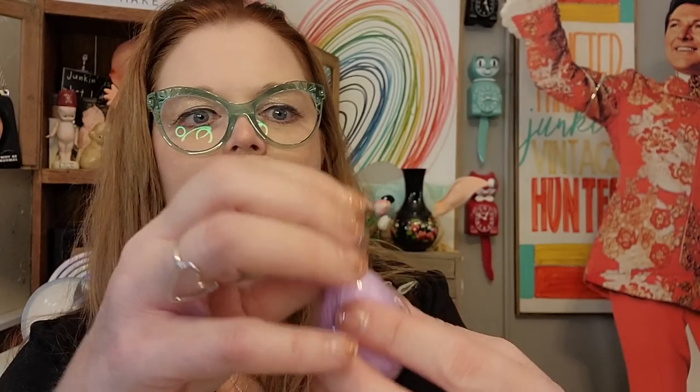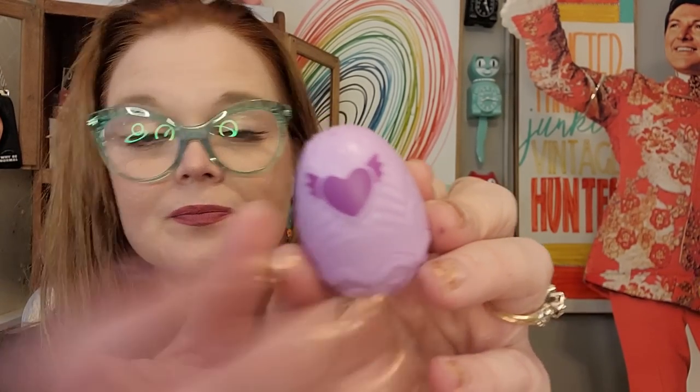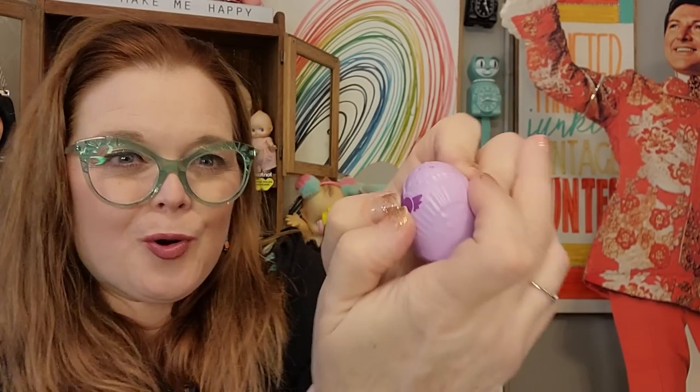So this is Hatchimals. Well, there are 60 to collect. Hatch a little kid, or twin babies. I didn't know we could have twin babies. They're a little bizarre in the way that they come out. They come in this little egg, and you take them out of their blister pack. See that little heart there? Well, you're getting ready to poke at that heart. We have to help them be born. So you hold it in your hand and you press like that. And that's how they're born.